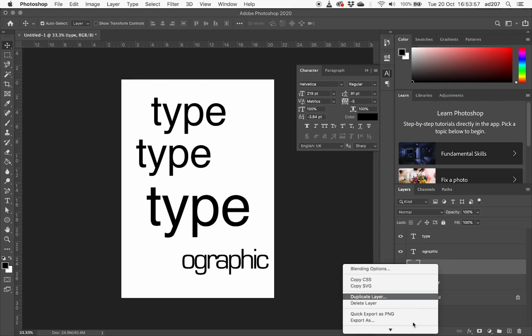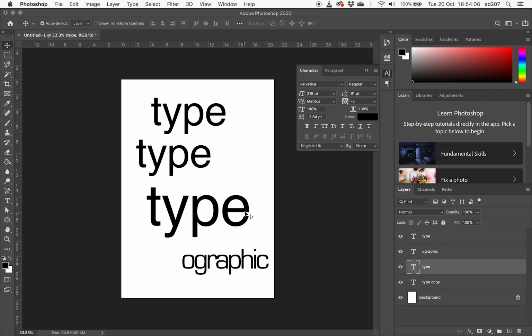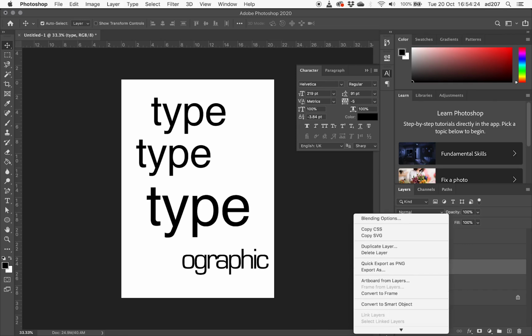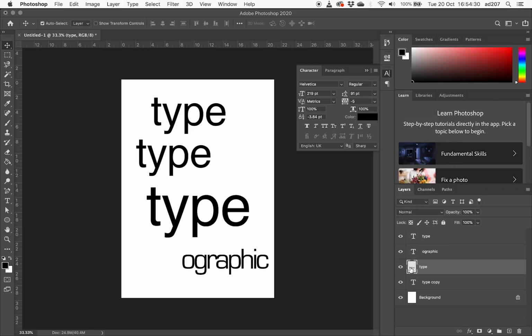Okay, so what I'm going to do is, it's this layer here. I'm going to rasterize it so that I can cut it and things like that. Rasterizing is going to convert the vector that it is already, because this is basically just mathematical information, saying that there's a point, there's a curve, there's another point, there's another curve, and it is this big, it's in this location, and it is coloured in this colour. That's editable. But once we rasterize it, it's not going to be editable anymore in the normal texty way, but it's going to be Photoshop editable. So you can see it's no longer a type layer with a T on it. It is pixels on the little background that you can see there. So now we can do whatever we want to it.